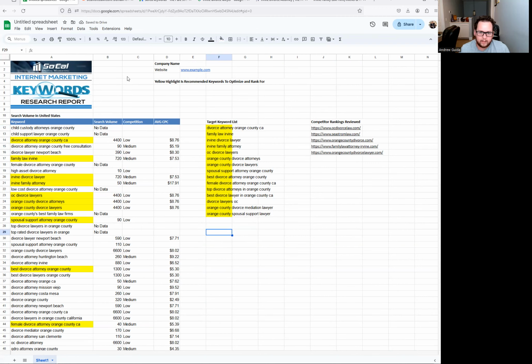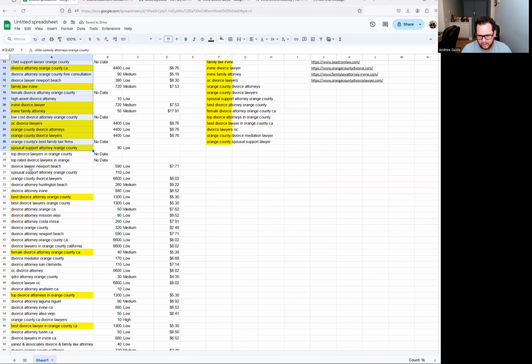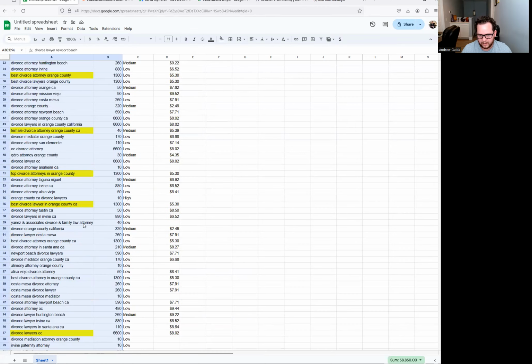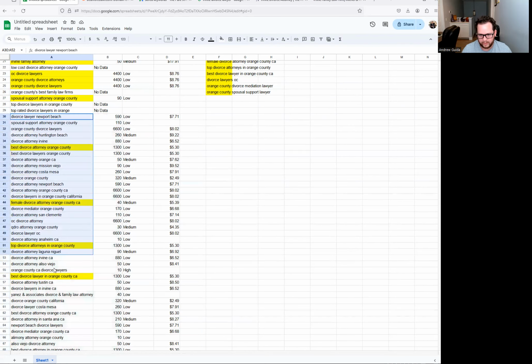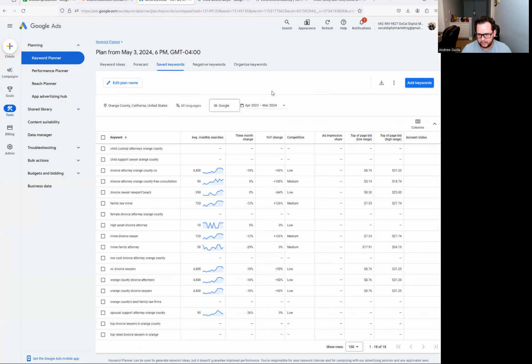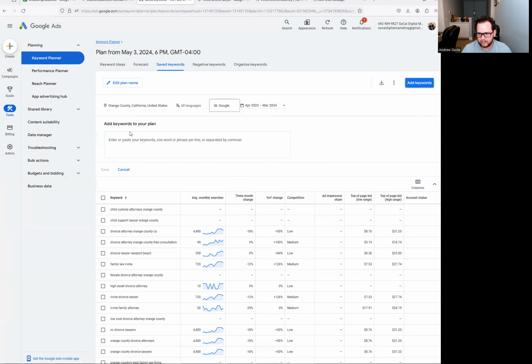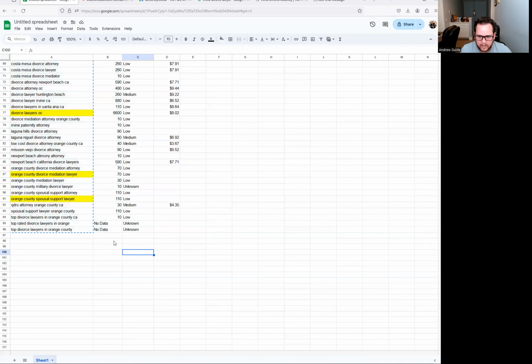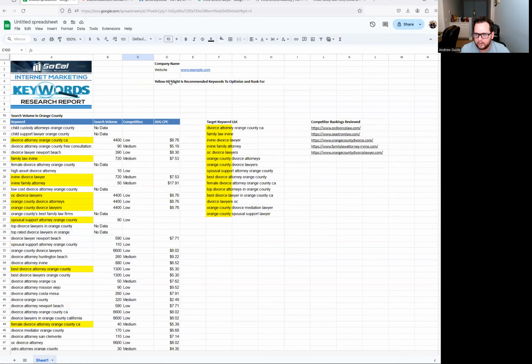And here we go. So the keyword research report, this should say Orange County because we did the location as Orange County, but really it was only for the first part. I forgot to do that here for the second part. So this is all United States. I'm going to go back and replug all of these in this area because now it's going to be just in Orange County, but you guys kind of saw what to do. That's the important thing.